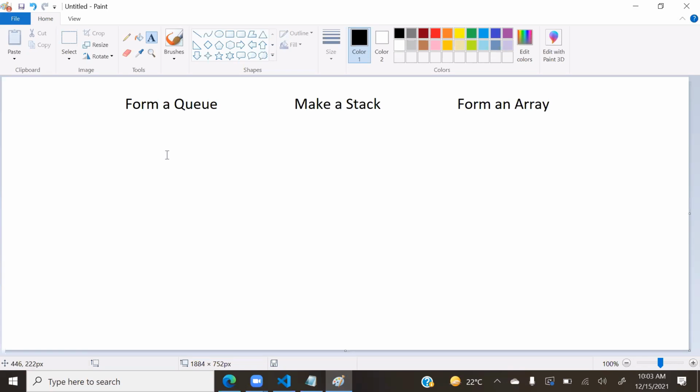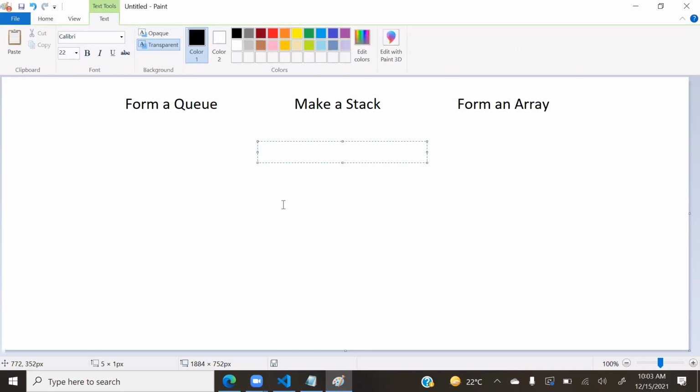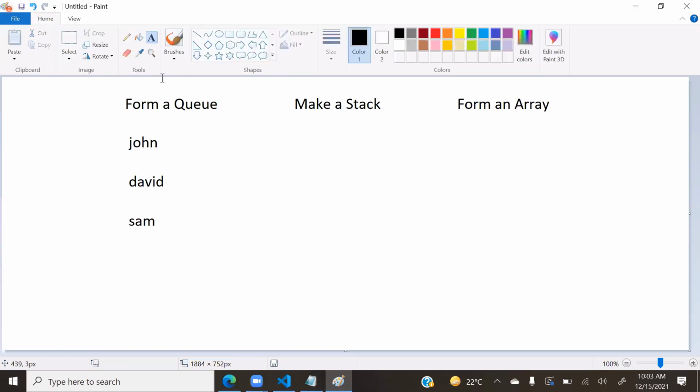I will give one simple example. Suppose people are forming a queue. That means 1, 2, 3, 4. Suppose I say some John, some David, some Sam, something like this. They formed a queue, one behind another.